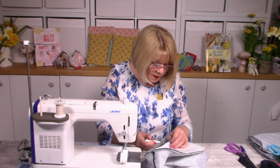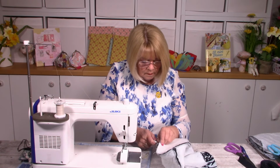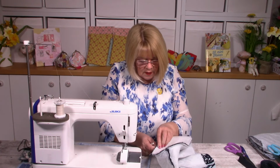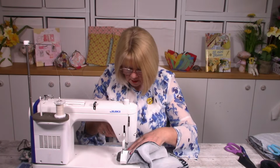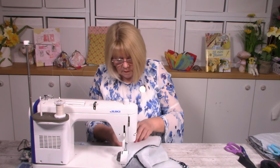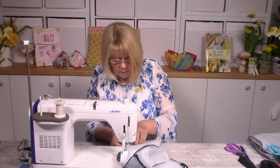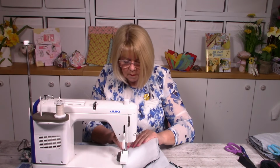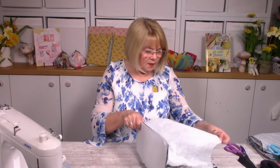So I'm just going to take a few of those stitches out that have just caught it. It's funny how you kind of know these things, get a feel for it. That didn't feel right. So it's just a few little stitches I need to remove. There we go. This time I'll go from the base side so I can see, because it's on the straight edge, so it makes it easy anyway. So just bring those together. Fabulous.